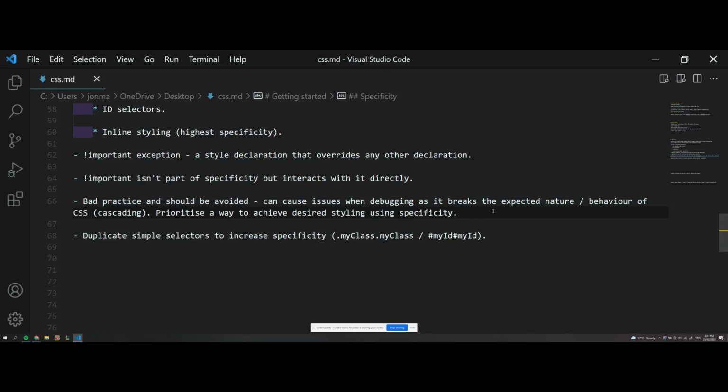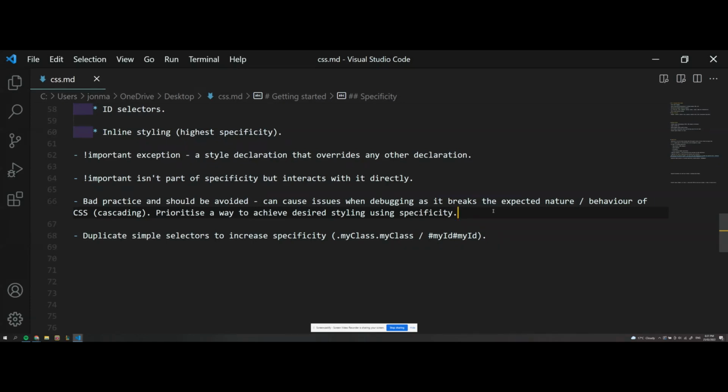An example being if you had a styling that had an important declaration on it somewhere within your CSS document, right? And you can have lots and lots of CSS documents.